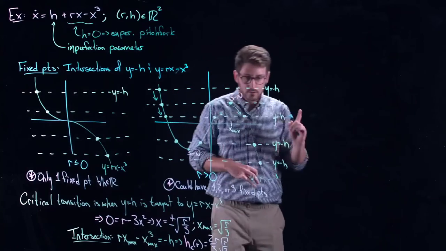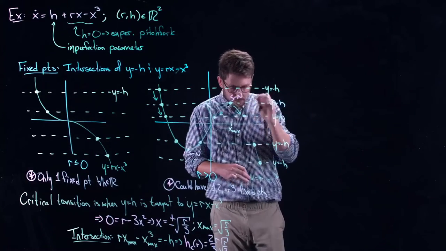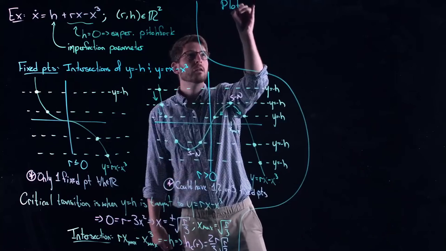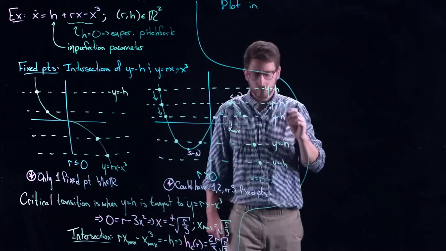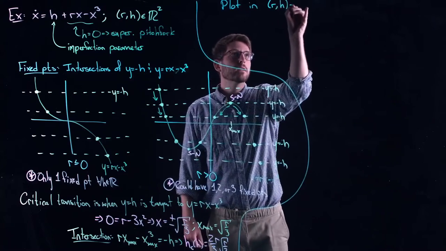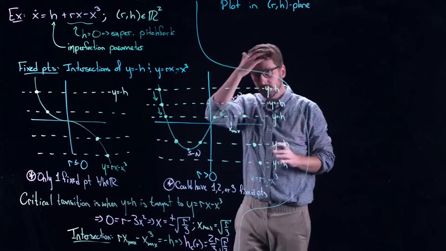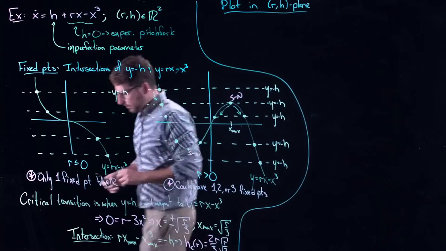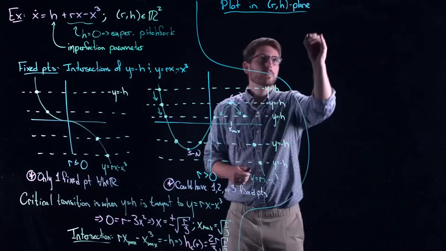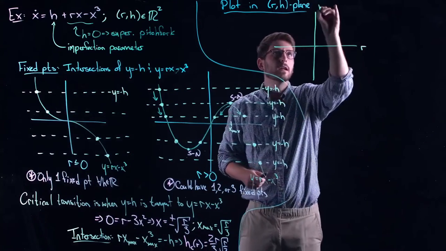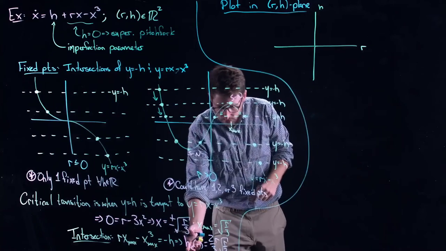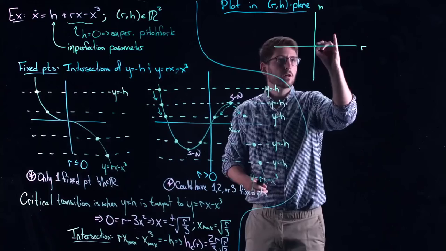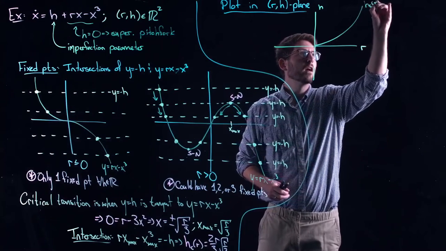Now, typically what we do when we have two bifurcation parameters is we plot things. So let's do this. Let's plot in the bifurcation parameter plane, okay? So let's plot in the r, h plane, right? So I only have a 2D surface to draw on. Maybe I can approximate things that are 3D, but I want to try and keep all of my pictures being 2D so that I can interpret them, okay? So here's what I'd like to do. Here's my r, h plane. And I have h critical, which is a function of r. I can actually just sketch that right onto this thing. So this is my sort of critical curve. This is hc of r.